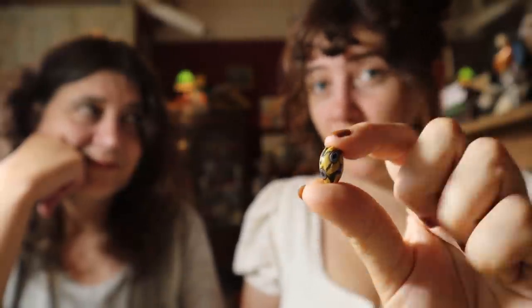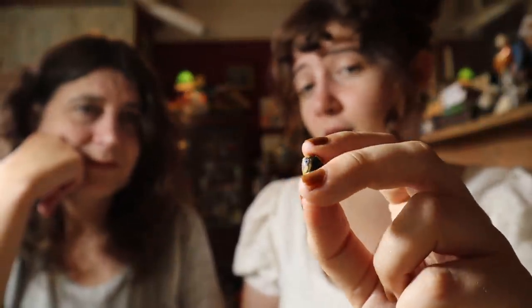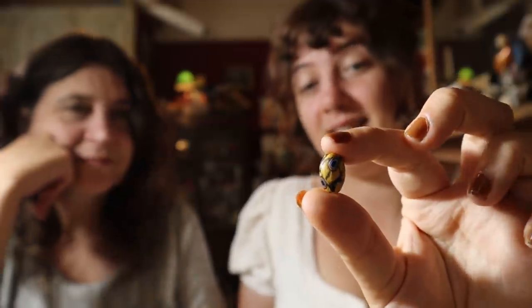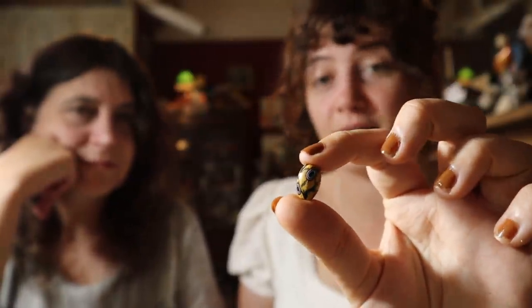We've talked about the dark history behind these beads, because we have to remember, yes, it's a beautiful thing and it's old and it's holding a piece of history in your hand, but the history you're holding in your hand is dark, and this tiny piece of beautiful glasswork is a reminder of that history.